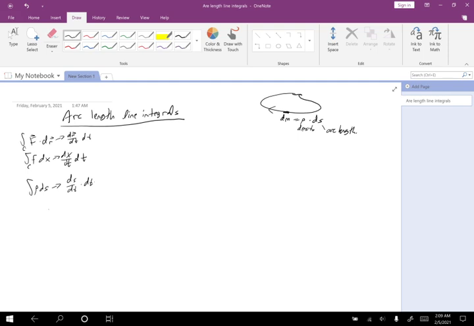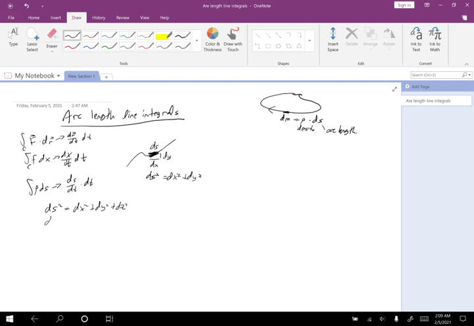And our ds will be given by dx squared plus dy squared plus dz squared. Let me just, again, look at the 2D situation. If you want the arc length, you decompose it into vertical and horizontal and use the Pythagorean theorem. So dx is horizontal, dy is vertical, ds is the hypotenuse. So dx squared plus dy squared is ds squared. And in 3D, the arc length is similar. You just add a dz squared.